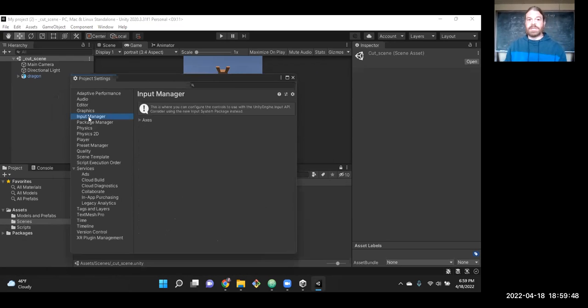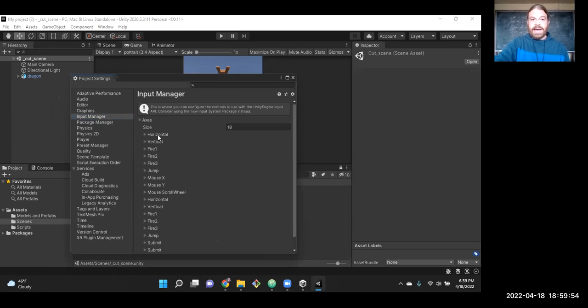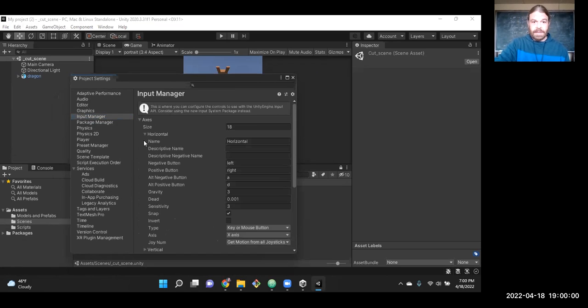See the Input Manager, and that Input Manager has things called axes, which that name makes sense with the horizontal and vertical axes. Our A and D keys, as well as the left and right arrows, both have the same function.